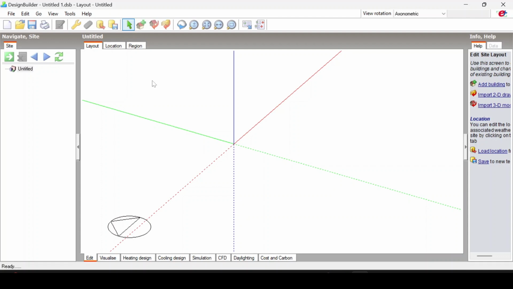Initially you have been taught to bring the DXF file and then import it, then you can create the building model. But if you are not familiar with AutoCAD or the DXF file, as someone of you was asking in the initial phases of the class, it's not always obvious that you have to create the DXF file only. The import option that you have is very good. If you are not having it, then you can create your own building model here itself. You don't need to import. That I wanted to state.